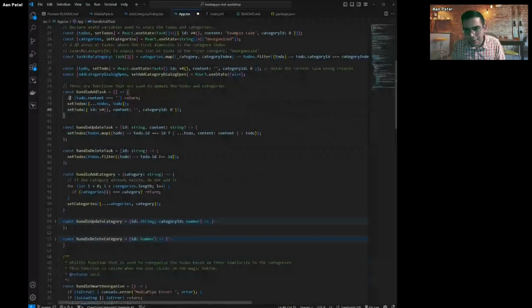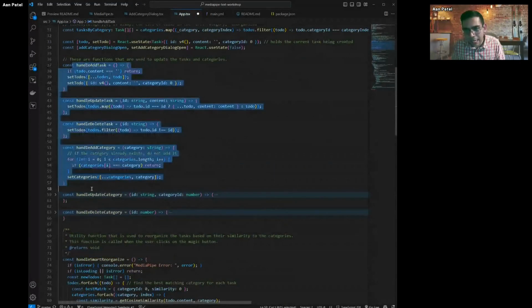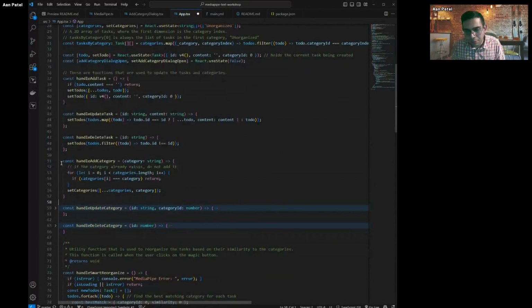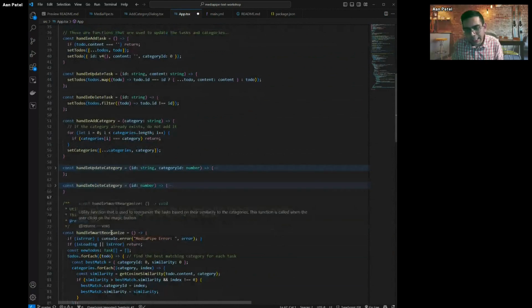And these are all the different methods that just handle adding, updating, and deleting these tasks, and adding, updating, and deleting the categories. So it's all just management.